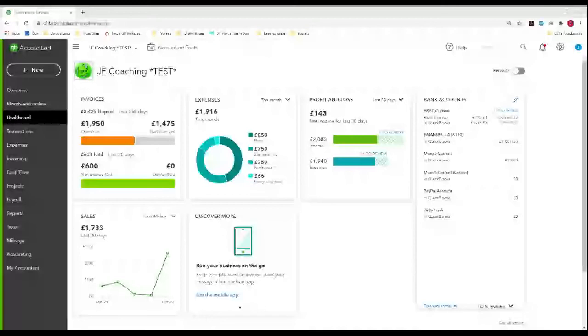Now there is a poll that I forgot to, well, I didn't actually mention it before. Let me know, how do you currently invoice? Some people do it through Microsoft Word and Excel. Some people do it through their own invoicing software. Some people do it through QuickBooks as well. So if you want to go to the poll section, just answer that poll. I'm, again, really interested to know how you currently invoice. Fantastic, here we go.